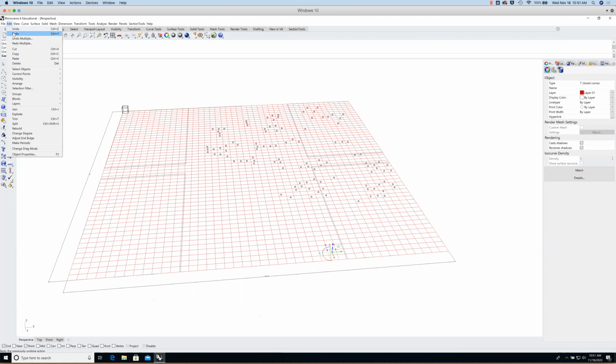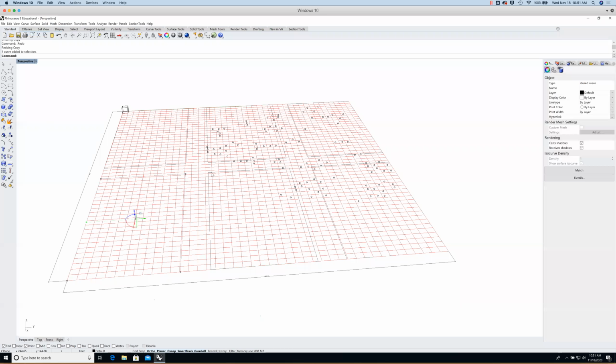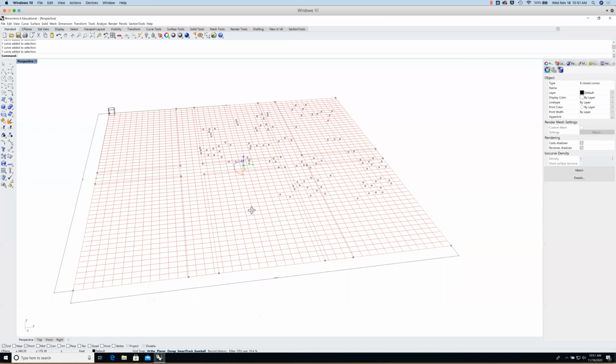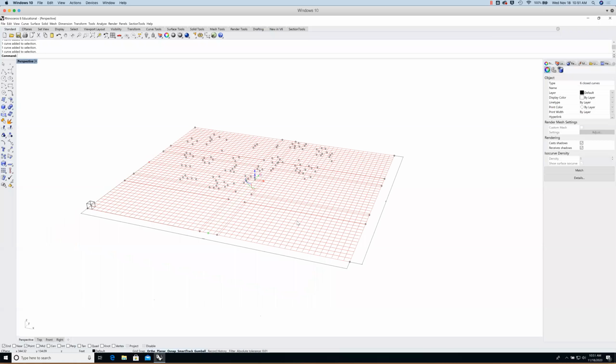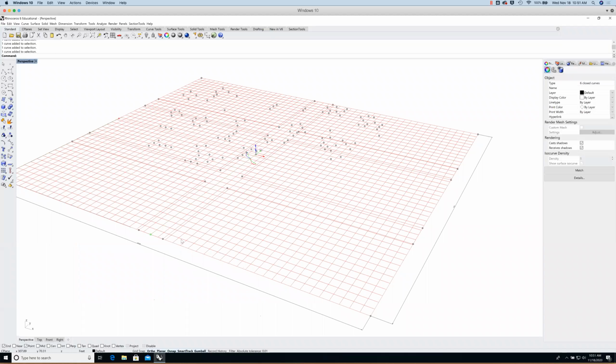Oops, sorry, I just undid. Okay, there we go. All right, so here we have those, right? Now what I'm gonna do is select these, really carefully, just make sure I select just those.